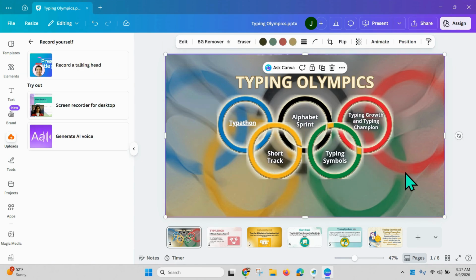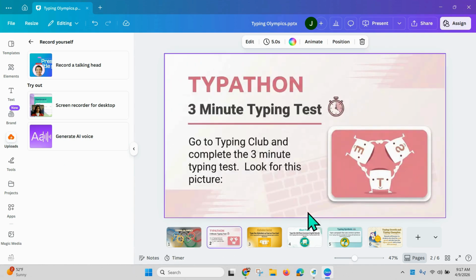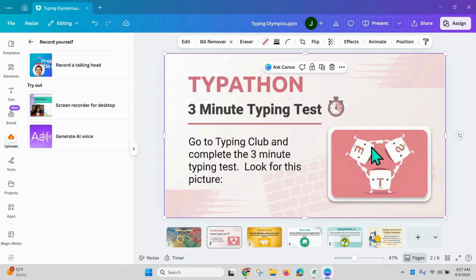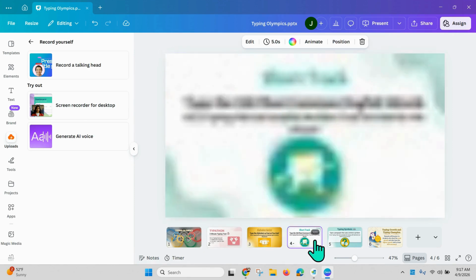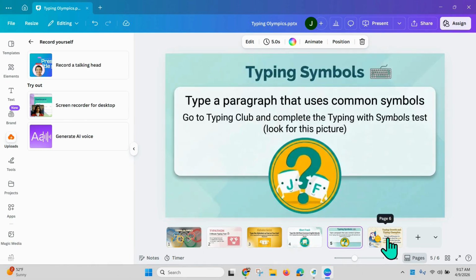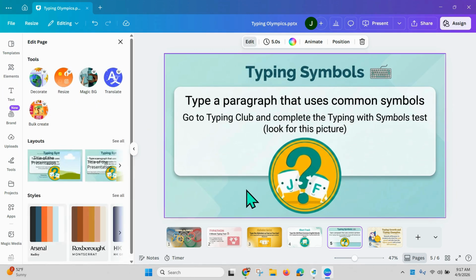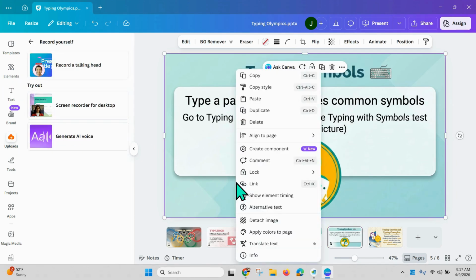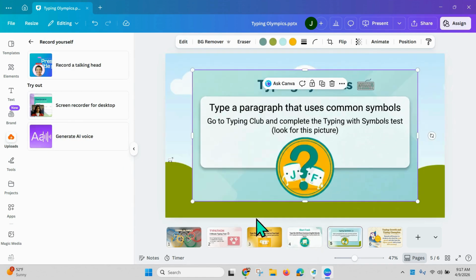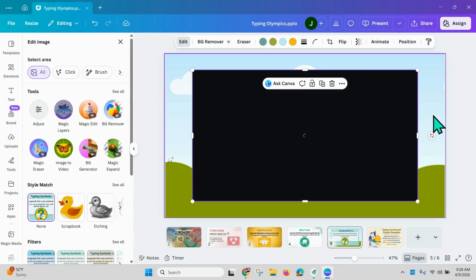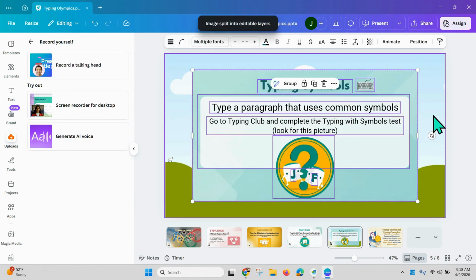Now that I've got that slide the way I like it, I could go on to my other slides. If my other slides are okay, I can just leave them locked in image mode. But any individual slide that I may need to edit, just simply go back to the edit menu. And again, in this particular case, I do have to detach the images. Magic Layers will decide what to separate out automatically. And again, it may not always do exactly what you want it to.